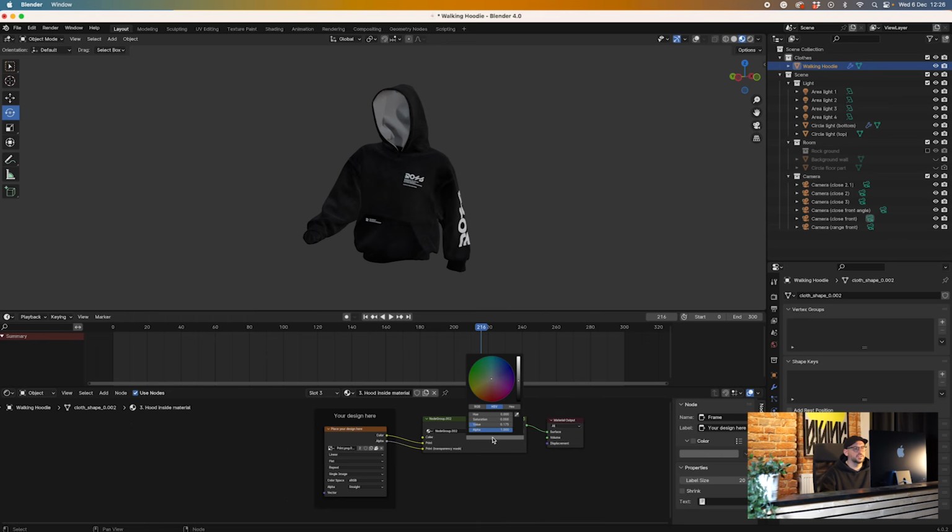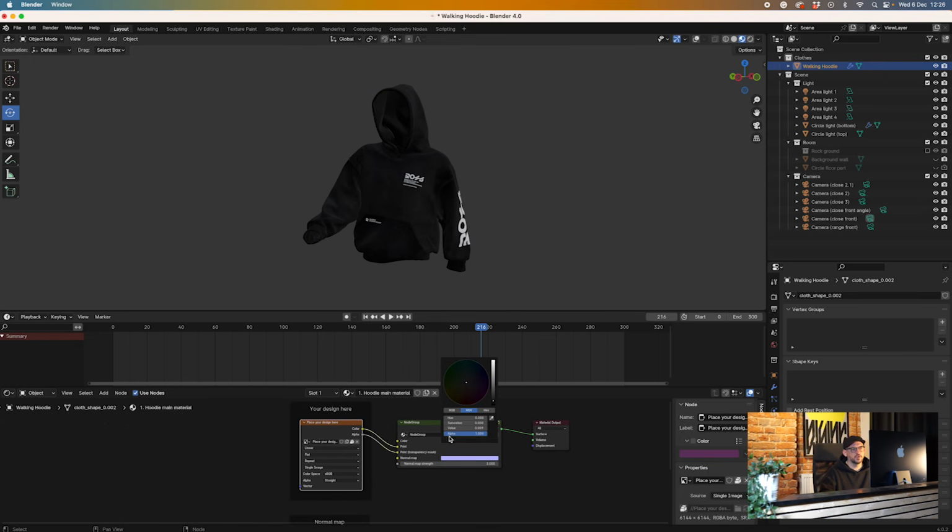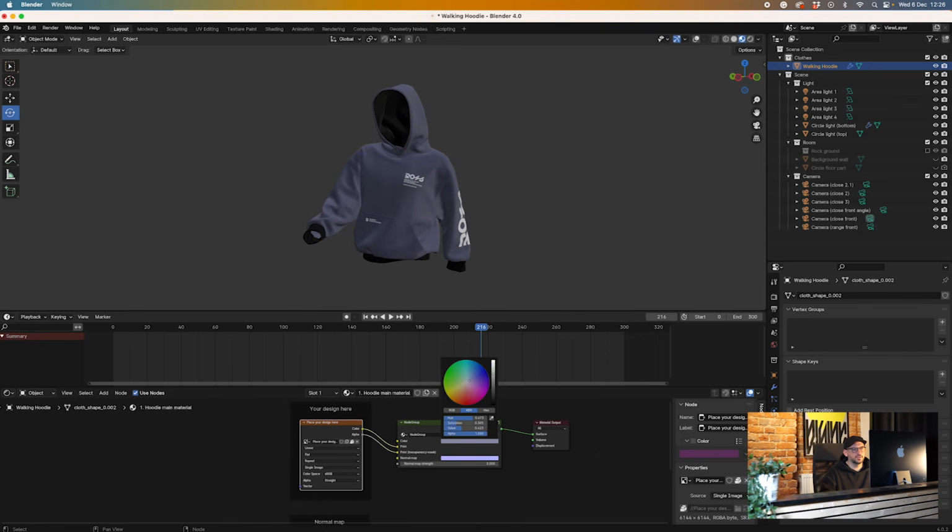The inside of the hood is set to grey at the moment. We can change that to any color we like, and you can add your artwork on the inside of there, whatever you need to do. And again, if you wanted to change the color of the garment, you've got this little slider here. Bring that up so you can get your color in, and then you can change the hoodie to any color you want. Same rule applies with the cuffs as well, and the cuffs are in slot 2.